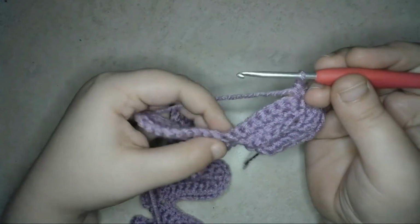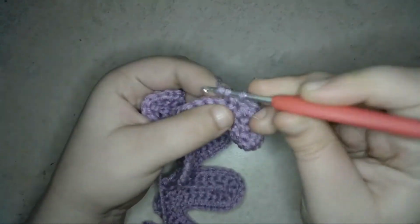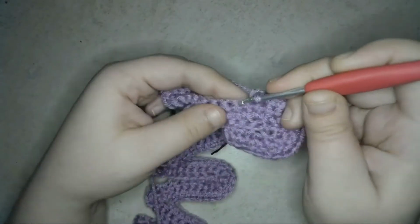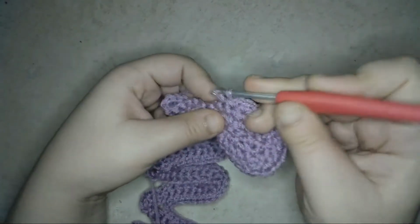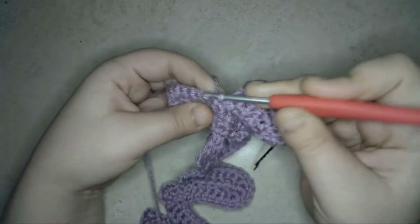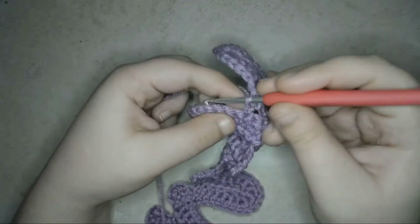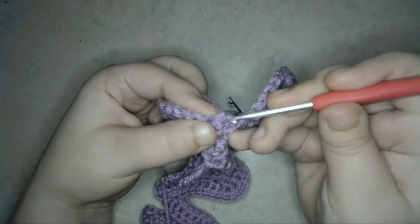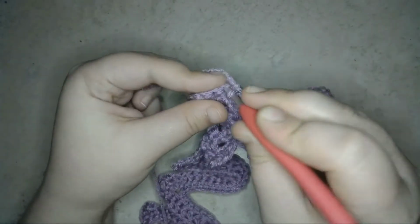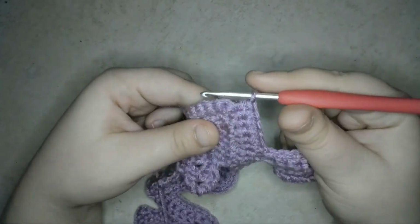then single crochet in the next six stitches until I reach the bottom of the petal. Then skip the four stitches in between the petals, and single crochet the next six stitches to start the next petal. And I'm going to repeat that until I get to the last petal.